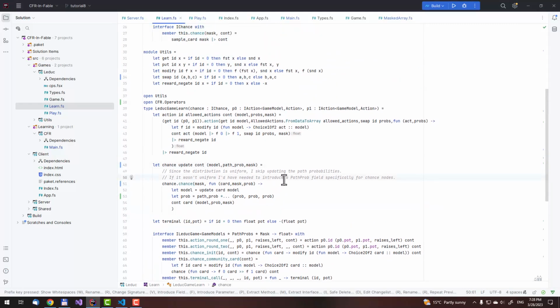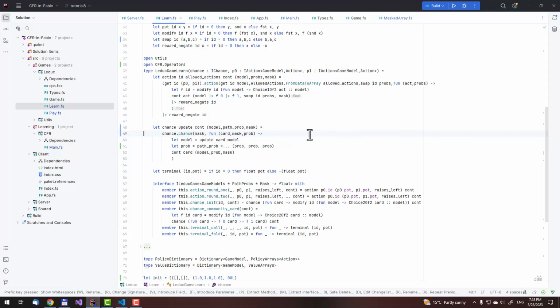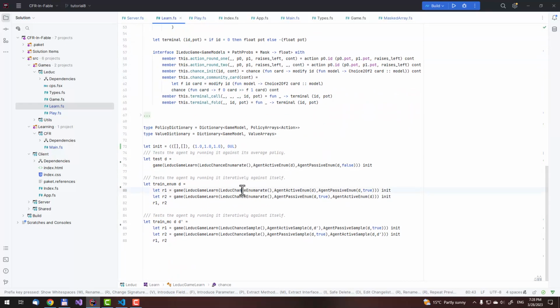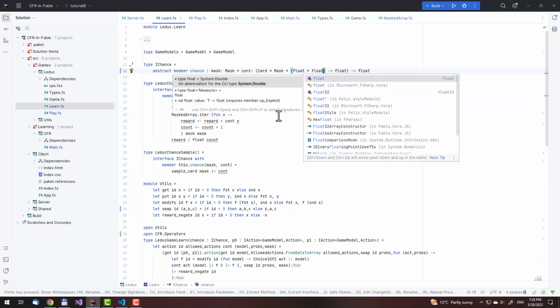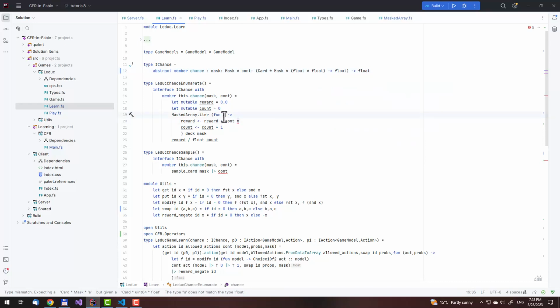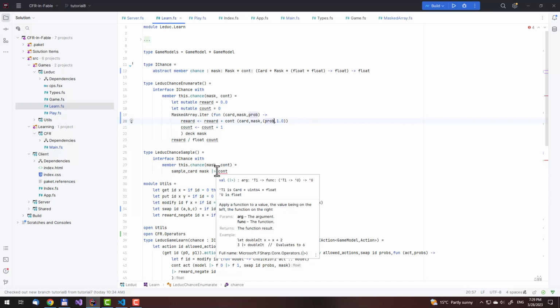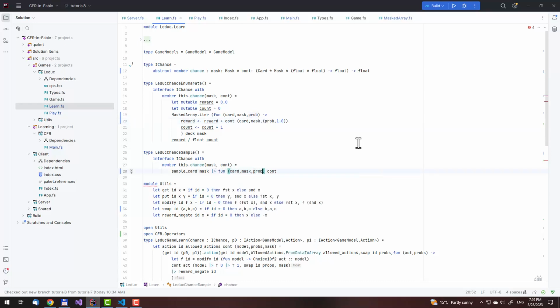Now we have the sampling chance node done, but shouldn't there be an enumerative one? We need to take care of it as well. Rather than there being 2 different nodes like one could expect, it turns out they are both linked to that main one. So what we'll have them do is pass through the behavioral probability in addition to the regular one. The sampling chance node will have the behavioral probability be the same as the actual probability, but the enumerative one will have it be 1.0. We'll do this last adjustment and hopefully the importance sampling implementation of the CFR algorithm will be done.